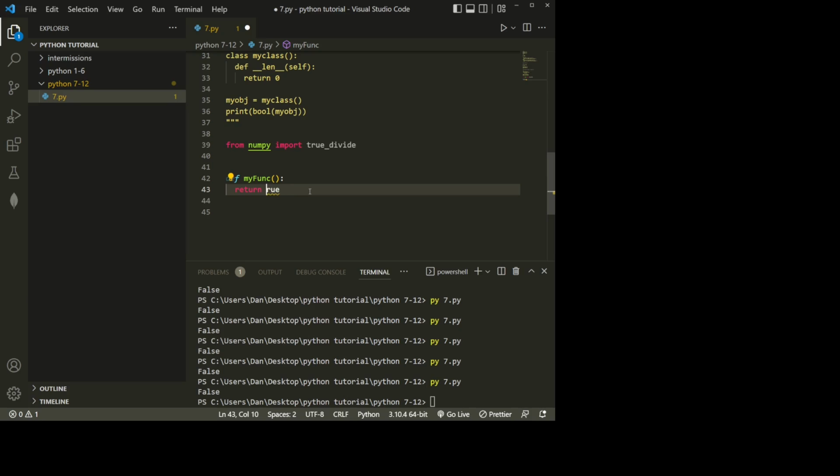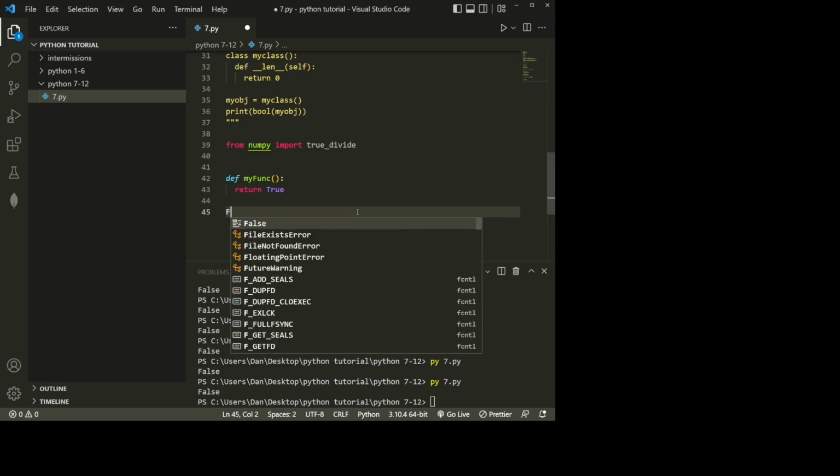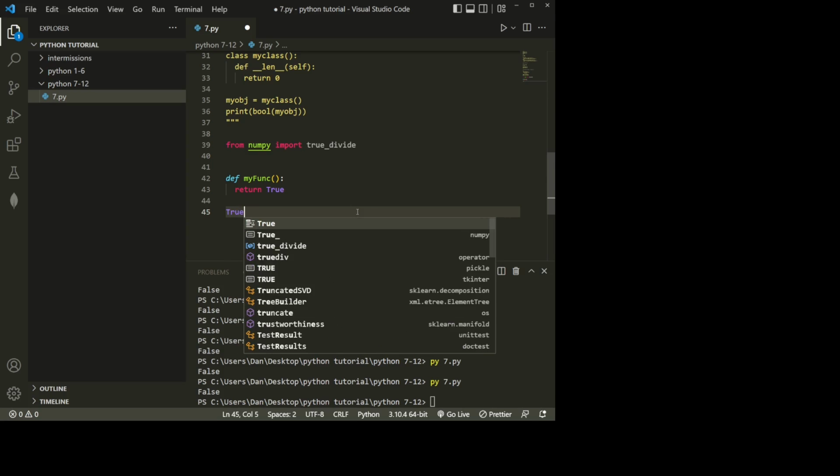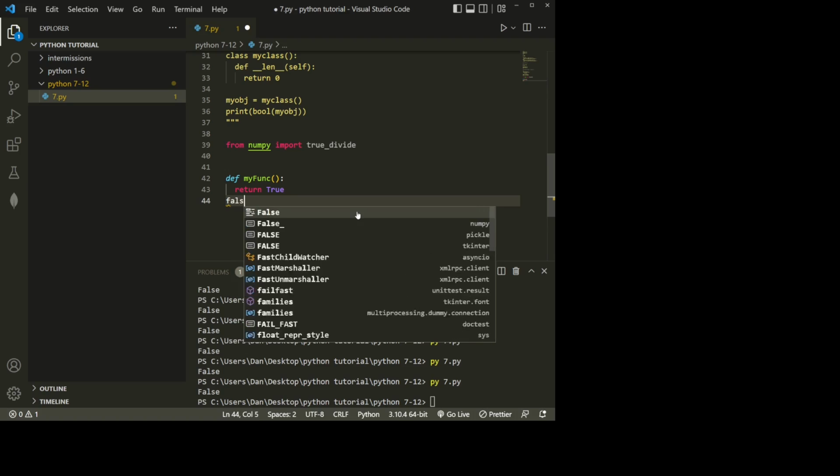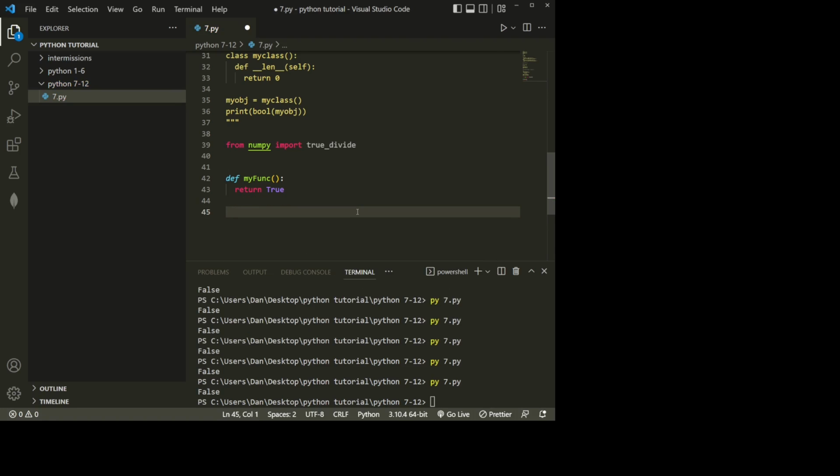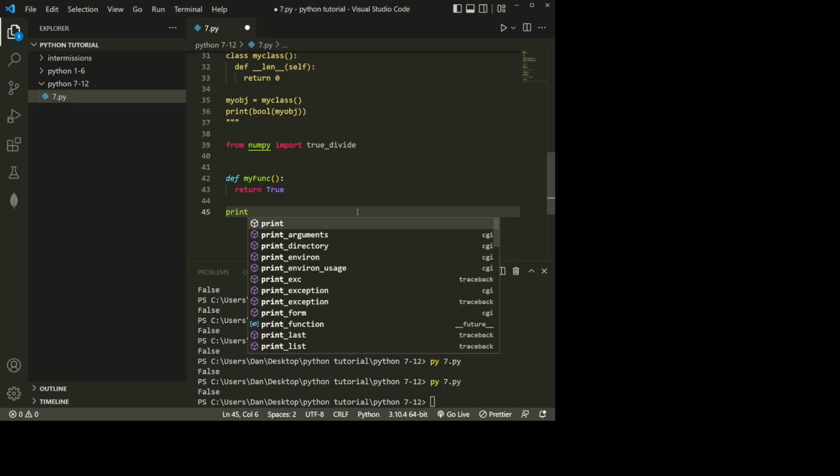When you do return a Boolean, it has to be capitalized. That's why it's giving me the error. I forgot to capitalize True. So you always want to type False like this, and you'll see in VS Code that it changes the color of it versus just true, right? Or false. So that means that it's a special word or keyword.